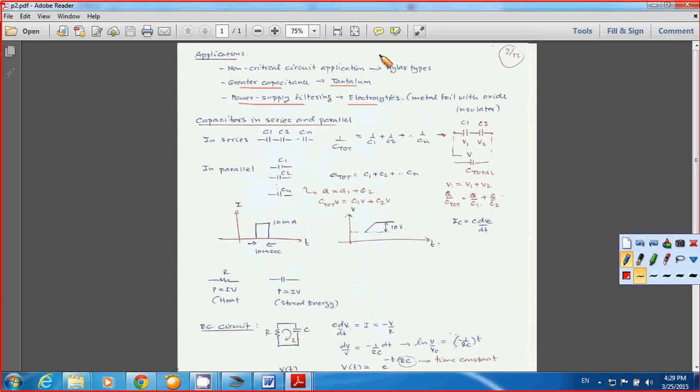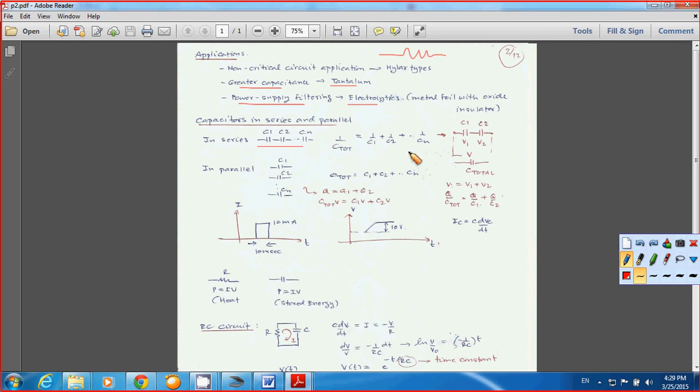Now before this, we took a look at R in parallel and in series. You can find R total. And now what about capacitors in series and parallel? This is the way you connect C in series. You will be surprised: C total is going to be the opposite of the equation for R total, because R total, when you connect in series, you just simply add up R1 plus R2 and so on, plus Rn. But for C in series, 1 over C total is going to be equal to 1 over C1 plus 1 over C2 and so on, then 1 over Cn. And in parallel, you simply add each C up, so C total becomes C1 plus C2 plus C3 and so on, plus Cn.